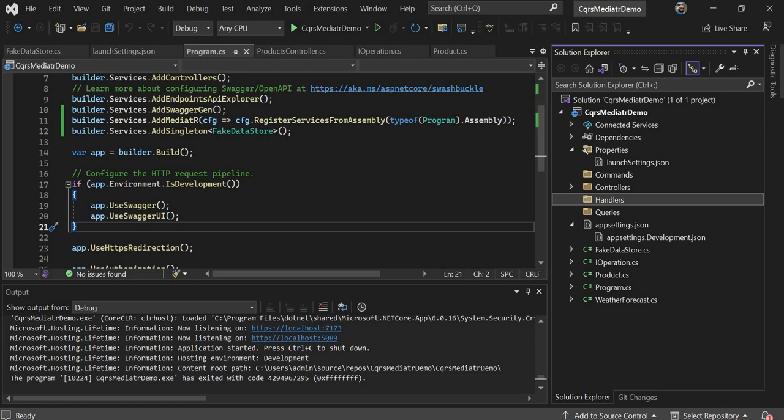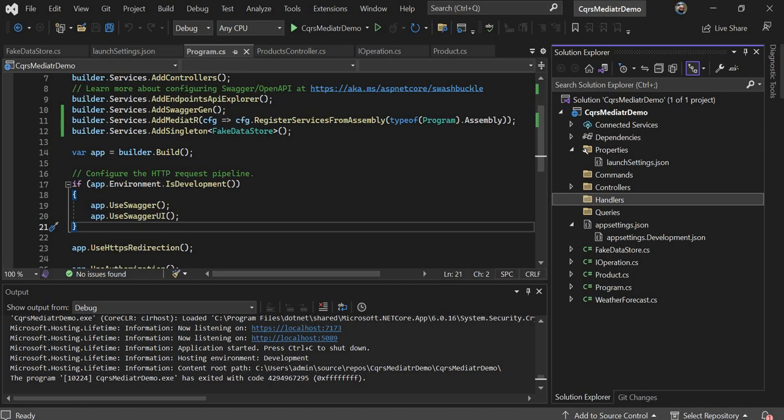Good use cases here would be returning something from a database or updating a database. There are 2 types of requests in Mediator, one that returns a value and one that doesn't. Often this corresponds to read queries that return a value, and write commands that usually don't return a value.